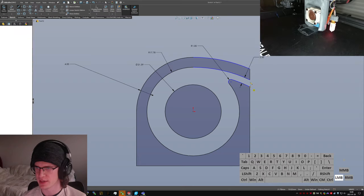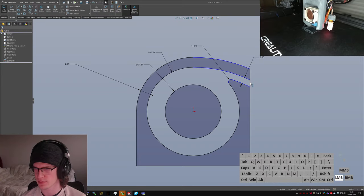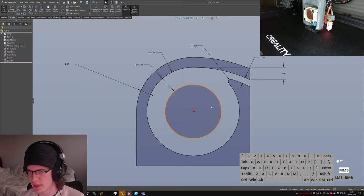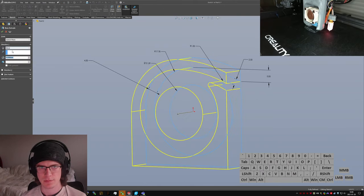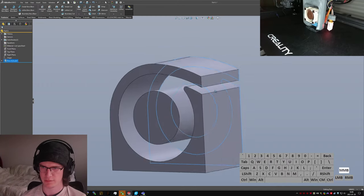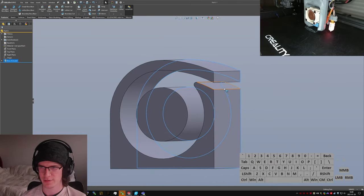I'm going to tell it that I want a... Whoops. This construction, right? Yep. I would like a 5 millimeter droop from where it would normally be. Just kind of a wild ass guess. So now we can extrude that 25.4. We have sort of our base. And now I have to figure out where I'm going from here.